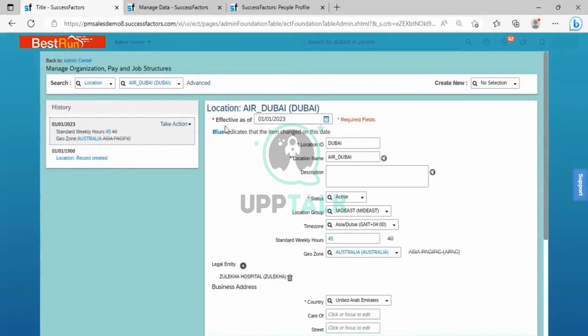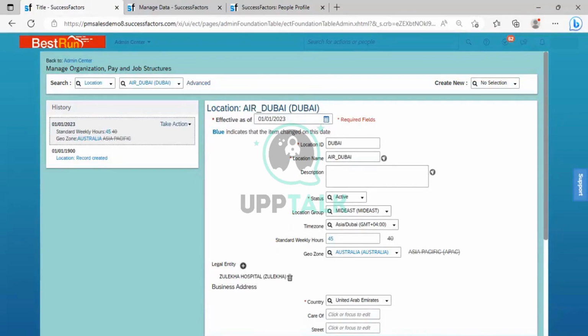What are the other things? You can see location and the legal entity, right? These are also two objects and you can see there is a relationship between the two objects that we call an association. So this object association is also maintained from the XML. Yeah, coming to that only.